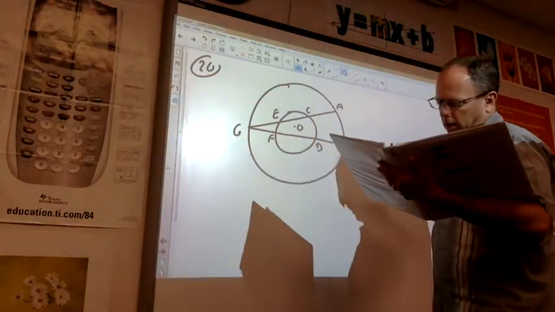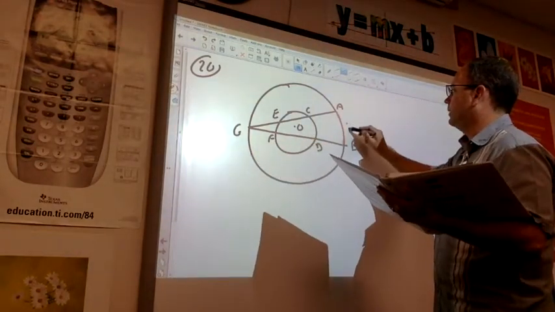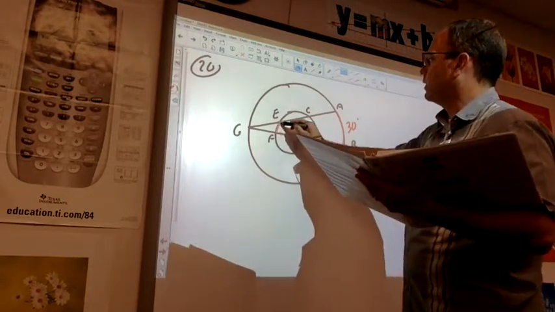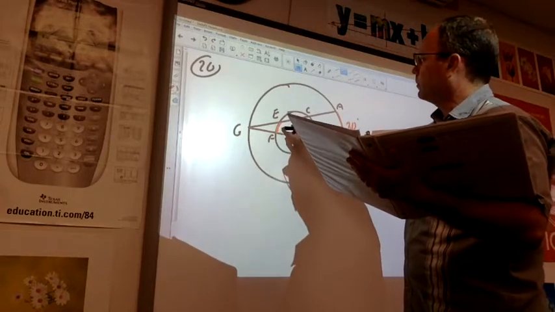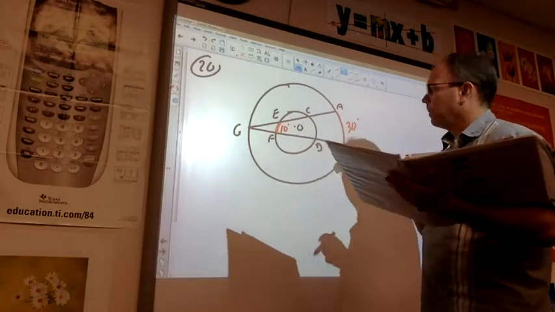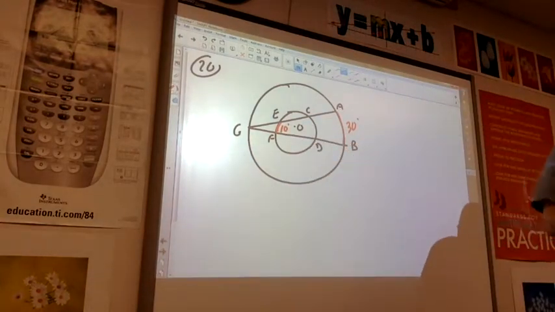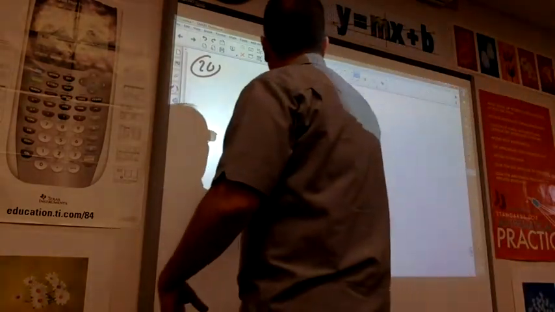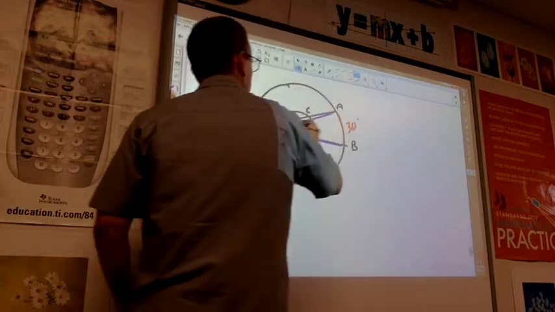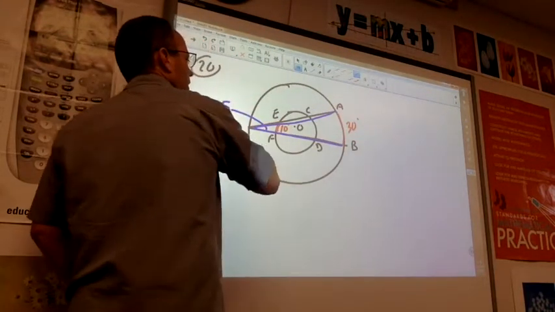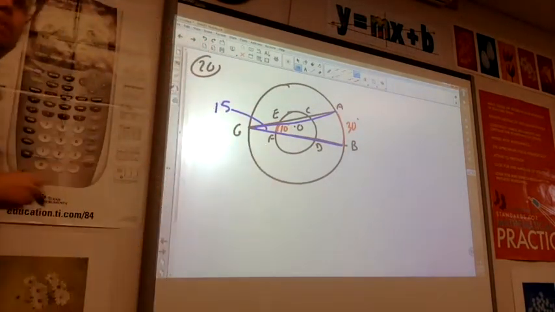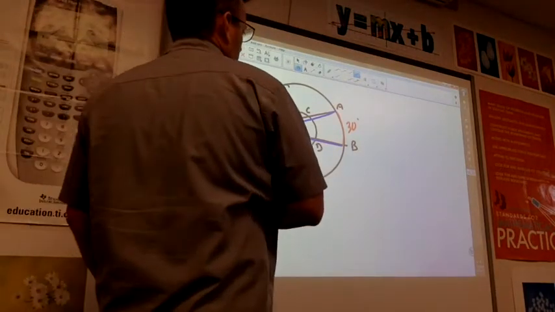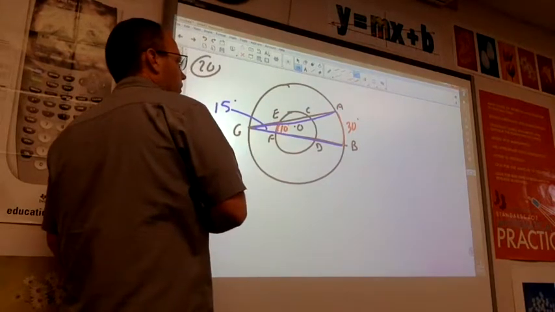Alright, they tell us that AB is 30, right? And EF is 10. So on this whole angle right here, this has to be half, so that's 15. Is that okay so far? I remember this. Is the central angle? I don't know what the central angle is at all on this one. I don't have to use it.